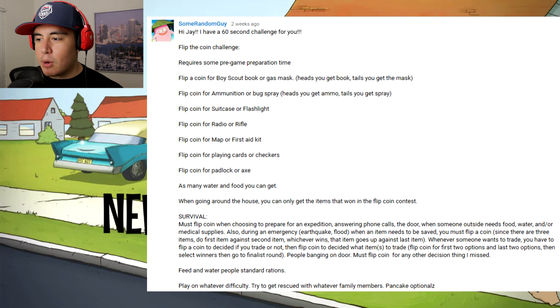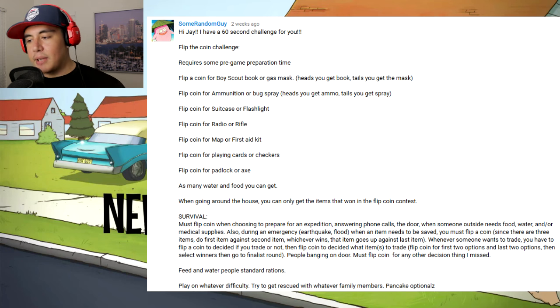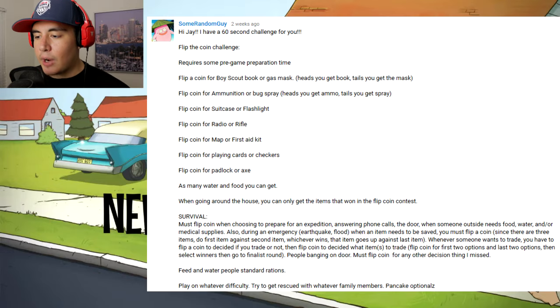Flip the coin for ammo or bug spray, suitcase or flashlight, radio or rifle, map or first aid kit, playing cards or checkers, padlock or axe, as many water and food as you can get. When going around the house, you can only get the items that won the coin flip contest.